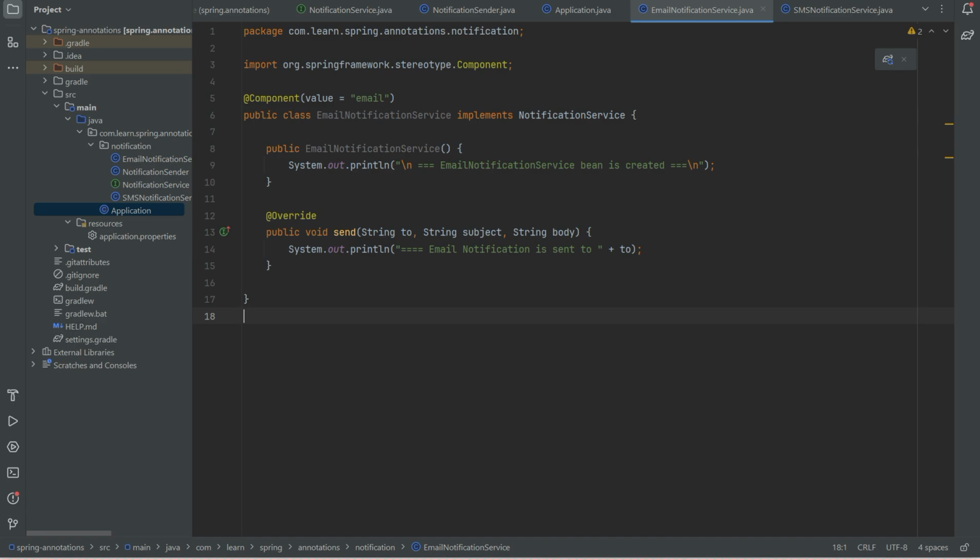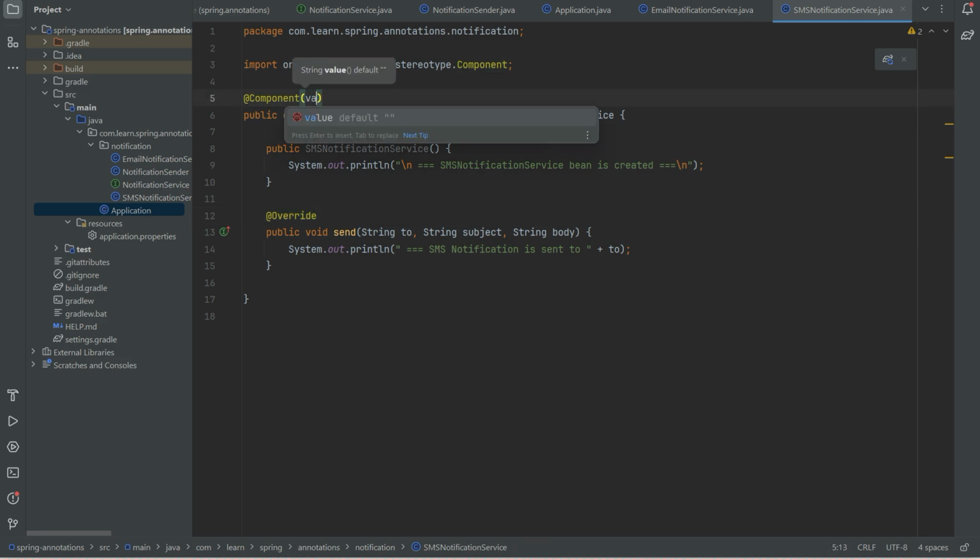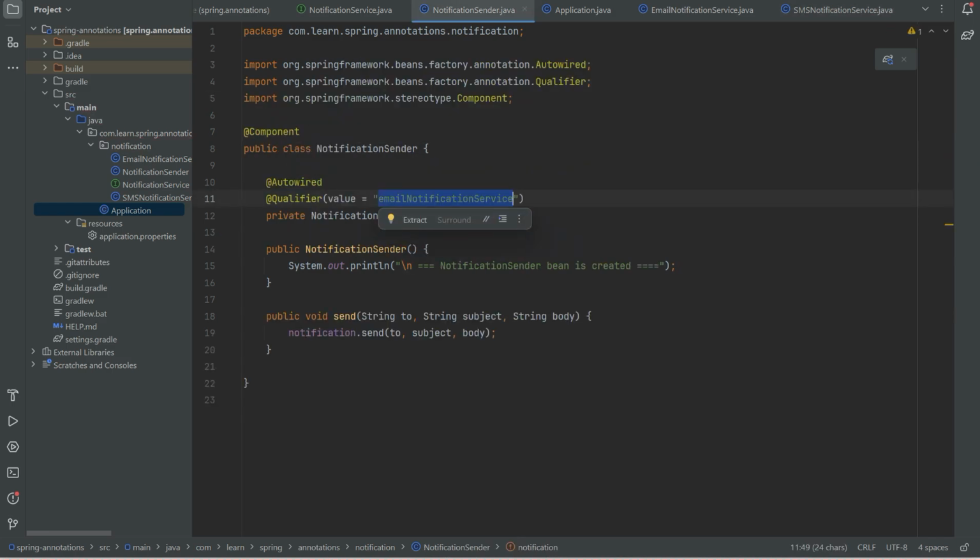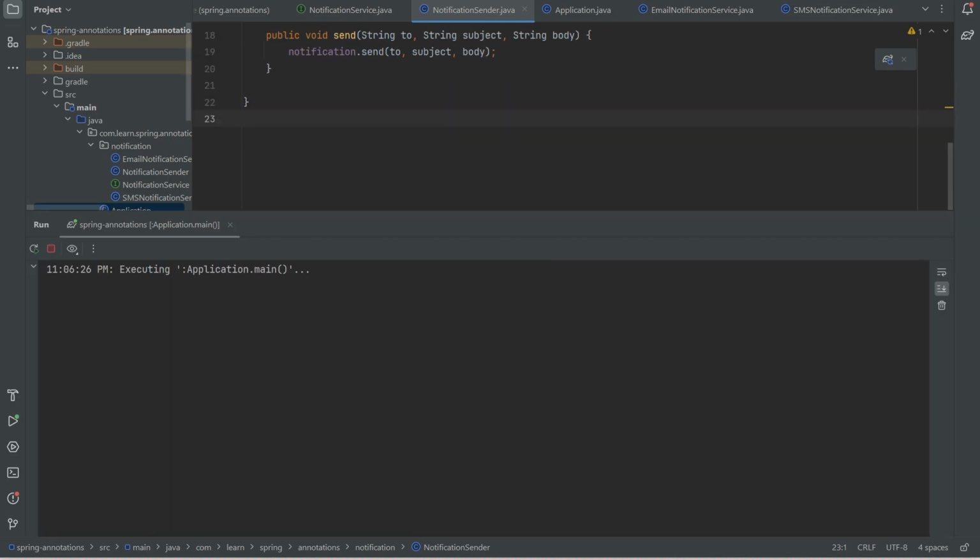To the EmailNotificationService bean, I have provided the name email, and to SMSNotificationService, I'm going to provide the name SMS. Inside the NotificationSender, now I need to specify the bean name, and that would be email. So now we are done with the changes, and let me execute the code again.